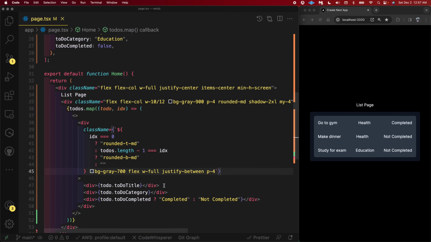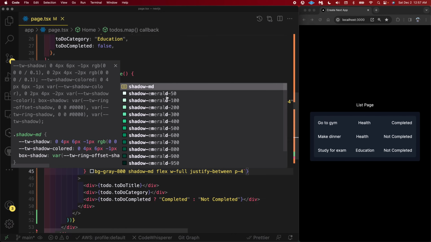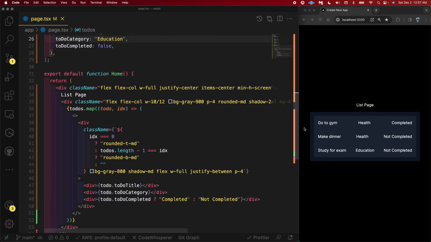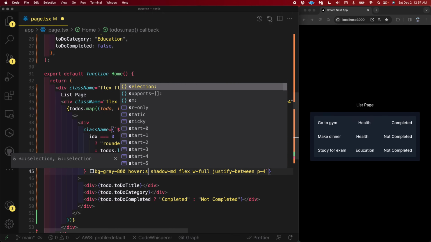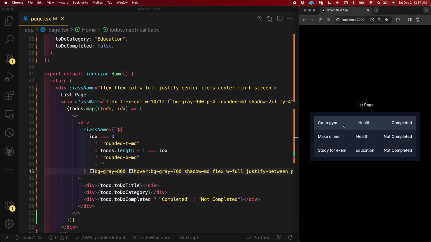Awesome. So let's maybe darken this just a smidge. I'll add a shadow-md. And let's maybe add just a little hover, right? Hover: BG gray, and we'll do that 700 for it. So boom, I can kind of see which one I'm hovering over. I'll say cursor pointer, right? Boom. And we got ourselves a little bit of a to-do list.